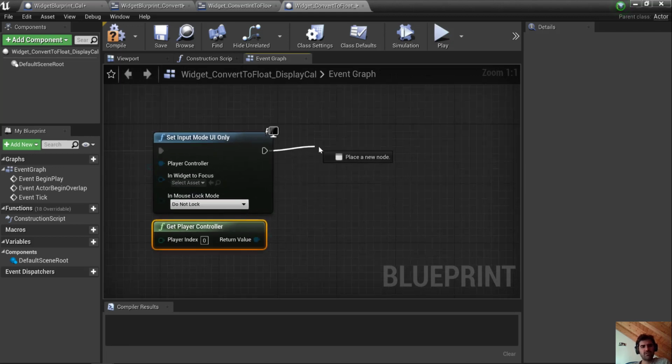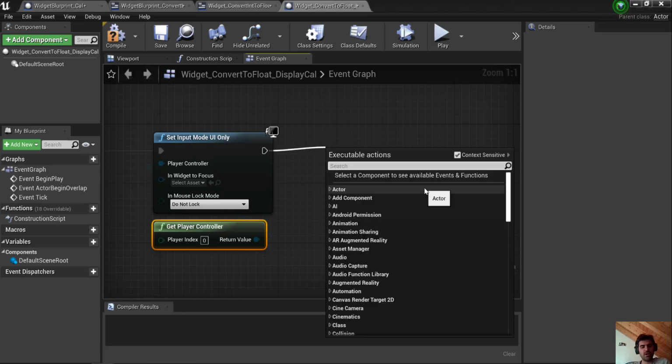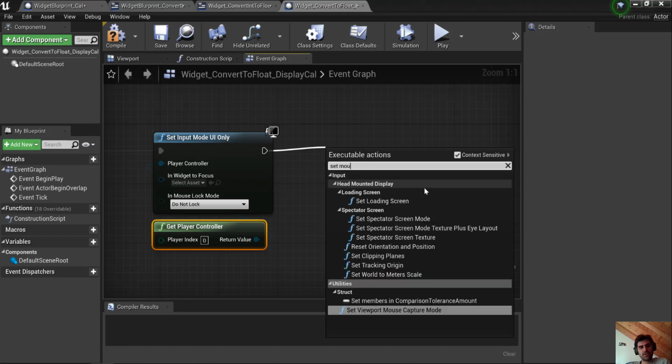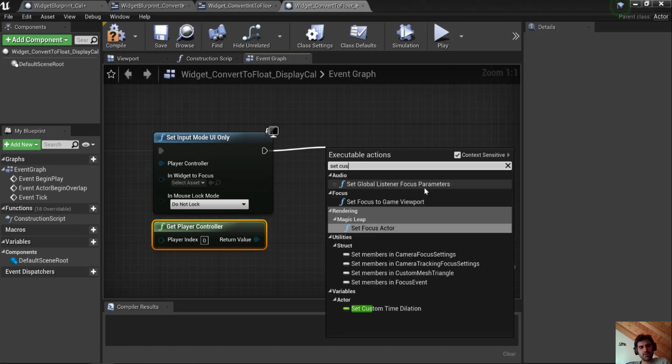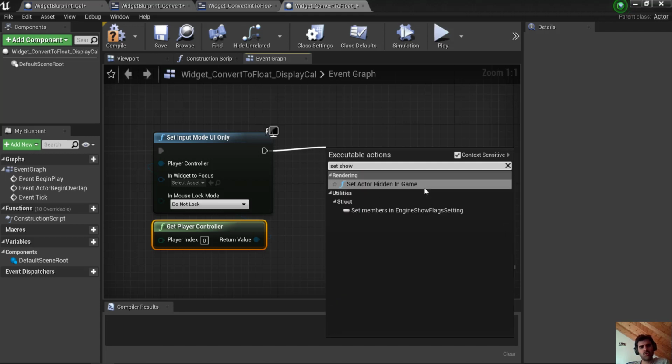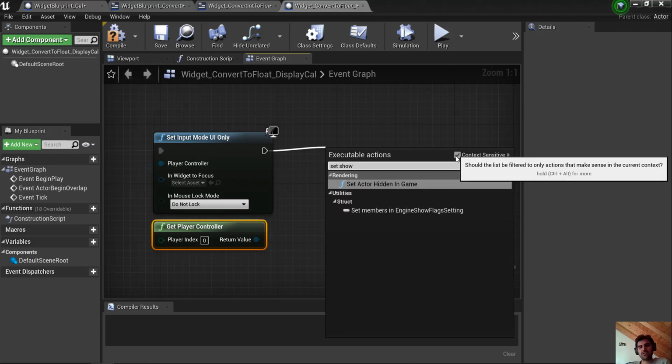And also something else that I would like to be sure of, I would like to set the mouse cursor. Set show mouse cursor. Sometimes when you're not seeing it, just uncheck this one.